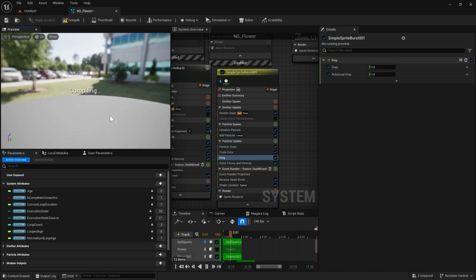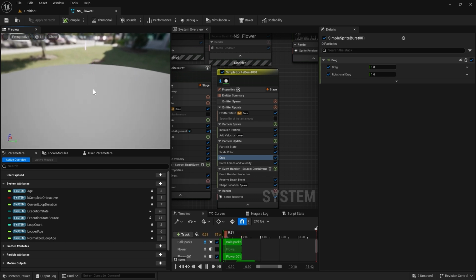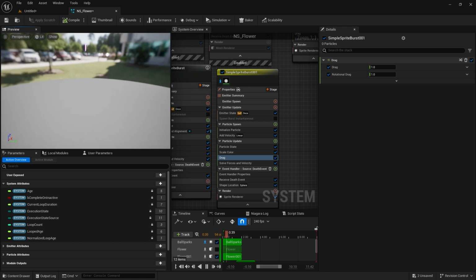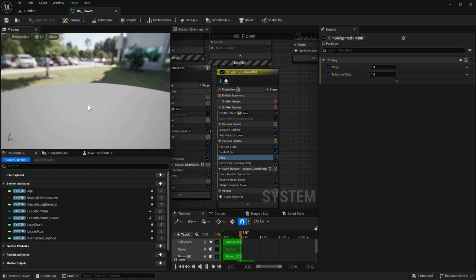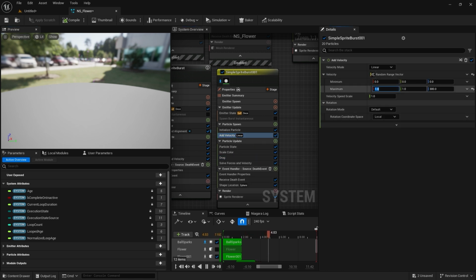So let's see. Like that, it seems nice. I mean, it's a fine detail, right? But it's one that you will be able to appreciate. But the velocity needs also to be spread out.